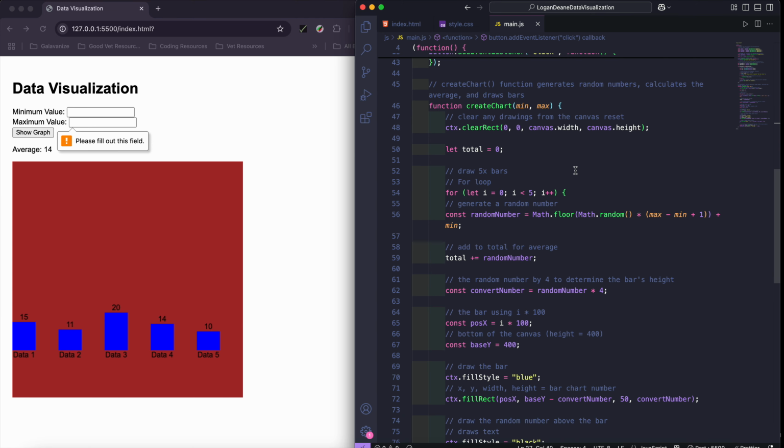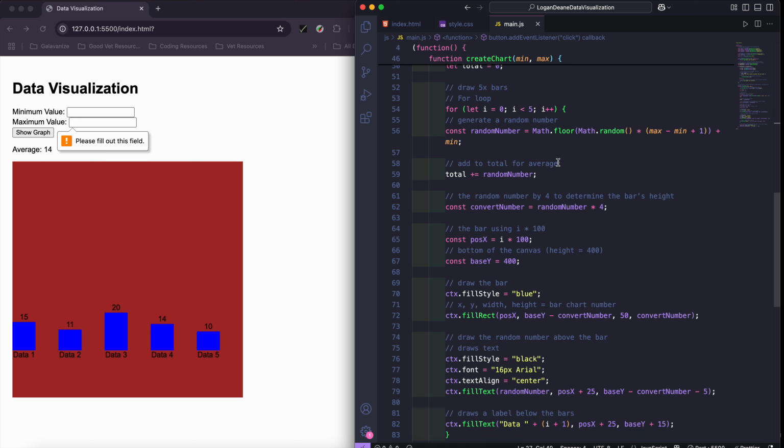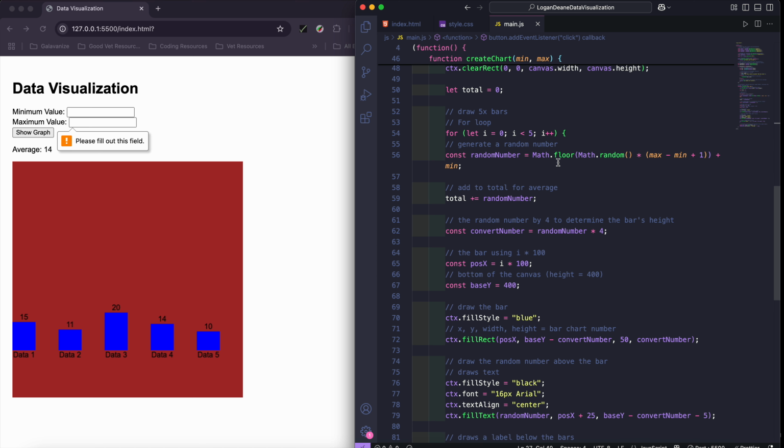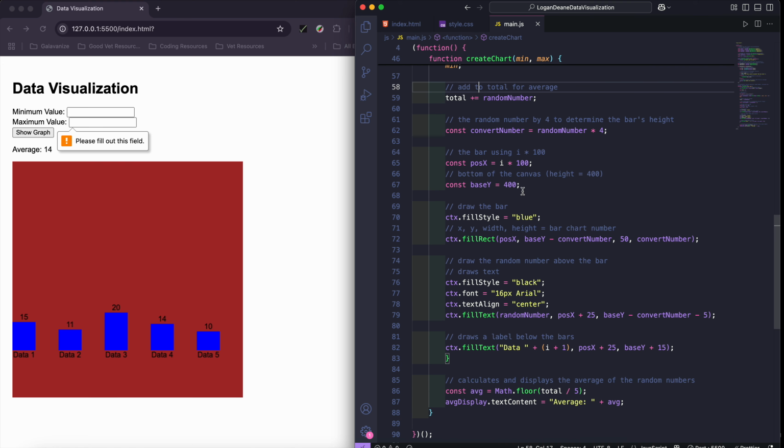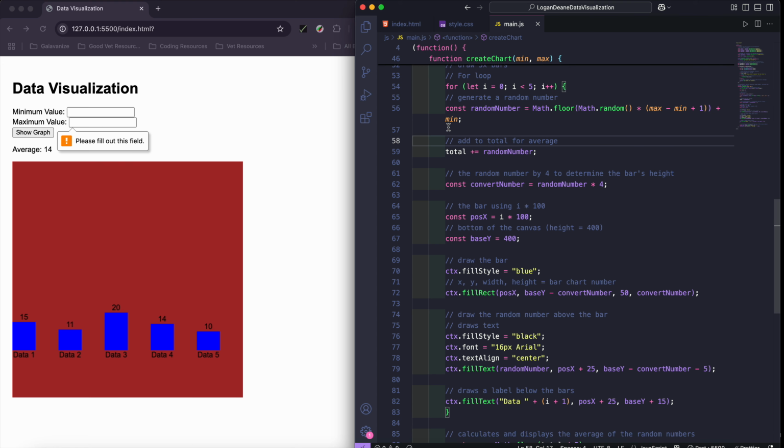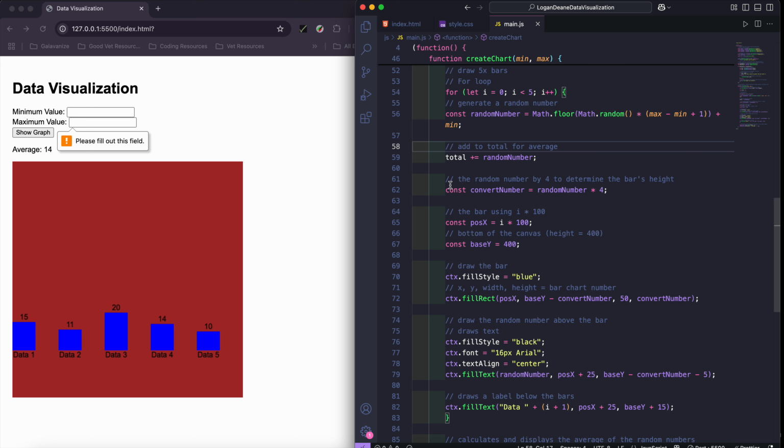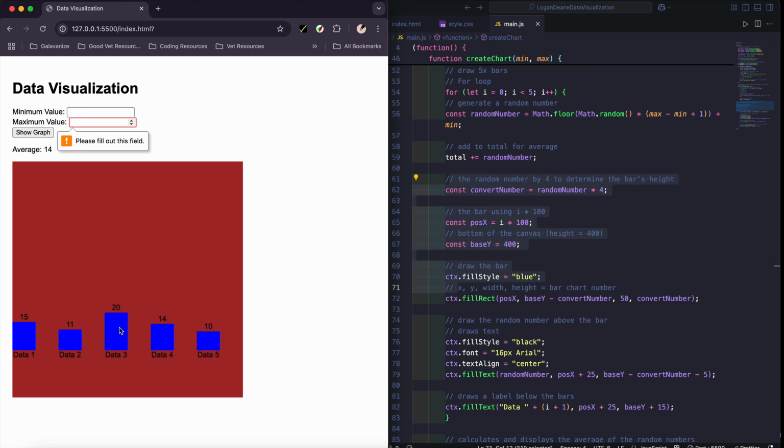So we go down here, and this is where we do our create chart function. So I put the clear because you said put everything else under the clear, so it starts off clear, and then we let people know, all right, this is what they're working with currently. So we have no totals in here. This is where we're going to generate our numbers for the graph, and then down here we keep going. Once we get the random numbers for the graph, so whatever they put in here, we're going to go ahead and get the sizes of our, what are these called, the bars now.